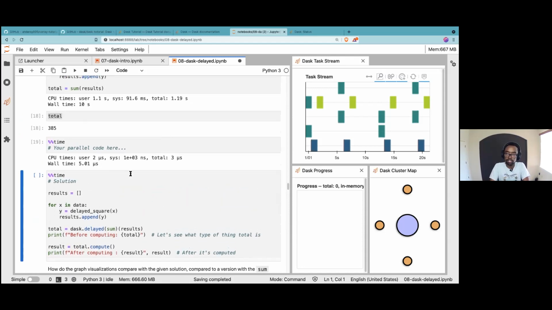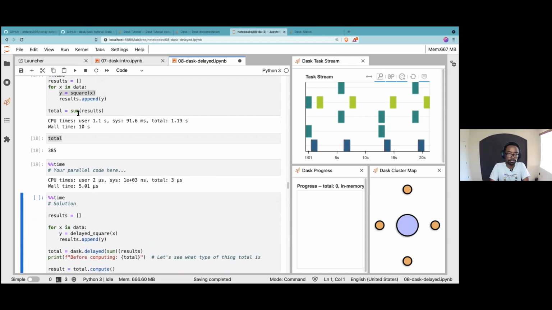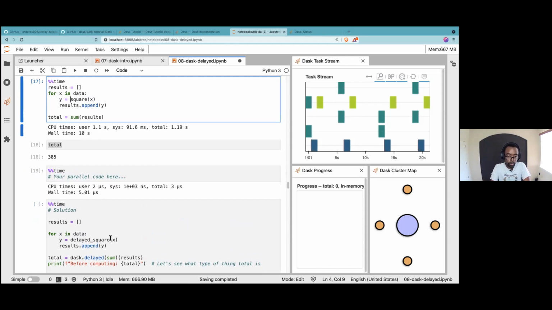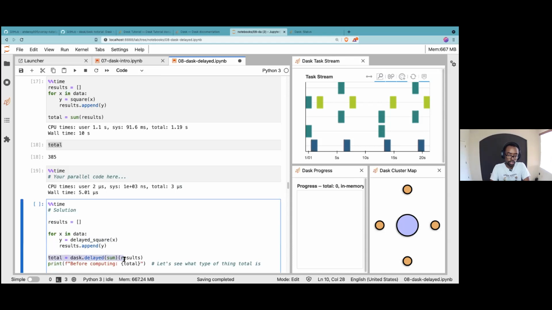If you look at the code here, the only thing that we really need to change is that instead of calling the square function, we call the delayed square function. The code is exactly the same, except that at the end, we also wrap sum, so we make sum a delayed function as well.